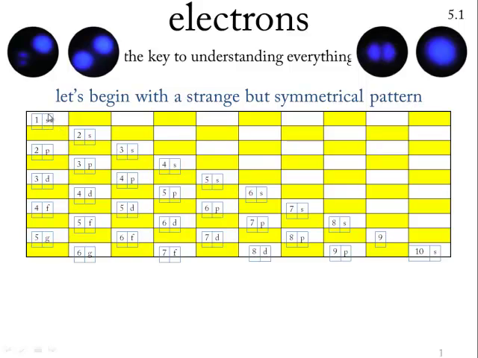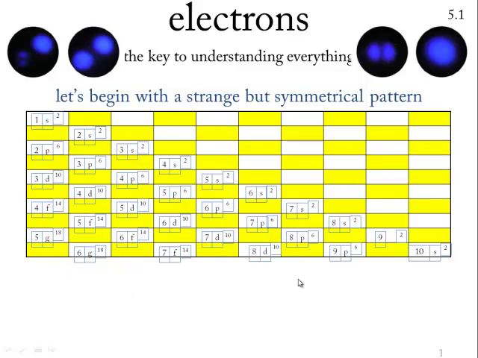Alright, now after the letters, let's put a little superscripted number. 2, 6, 10, 14, 18. And can you see how it's increasing by 4 each time, starting with 2? Those would be how many electrons are in each subshell. Those little letters are going to be the shape of that subshell.